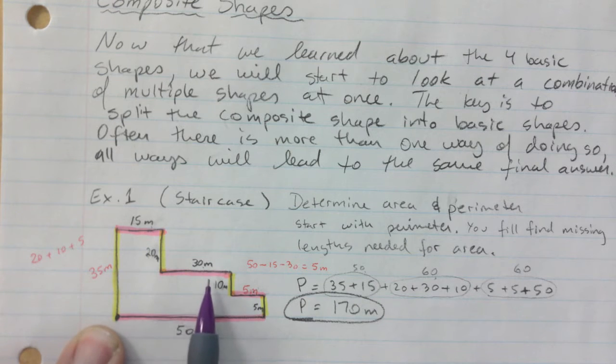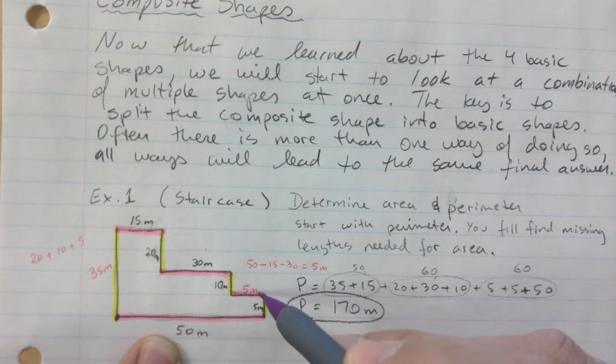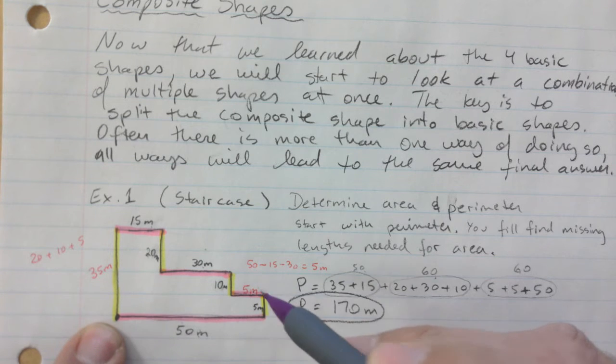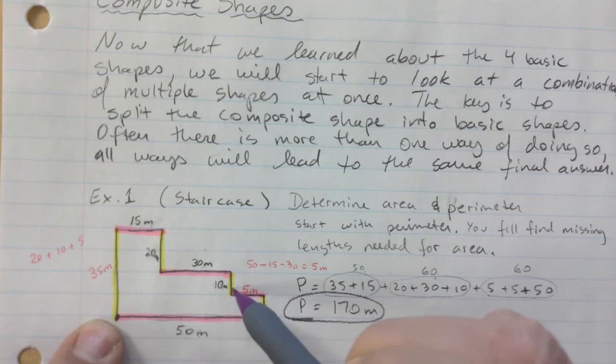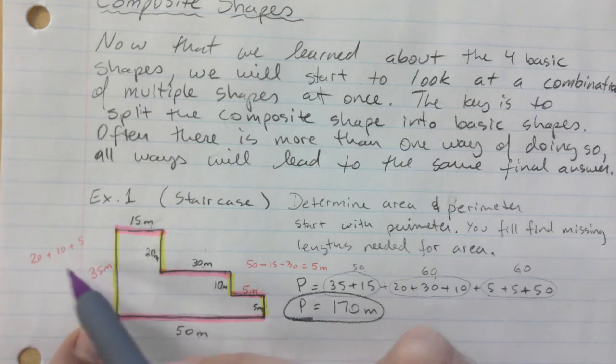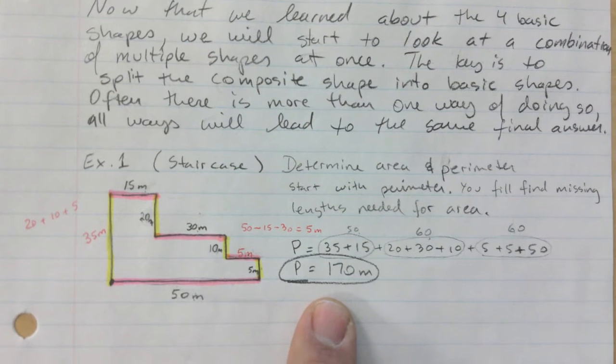But what we could also do is find the missing sliver, like this missing piece here, just by using the long side down here and subtracting the small pieces up there. And we got 5 meters for this. And we were missing this side, that's why it's in red. So we just added these 3 to get us that, right? And I show the work there. So the perimeter was just basically adding up all the sides all around it, and you got 170.